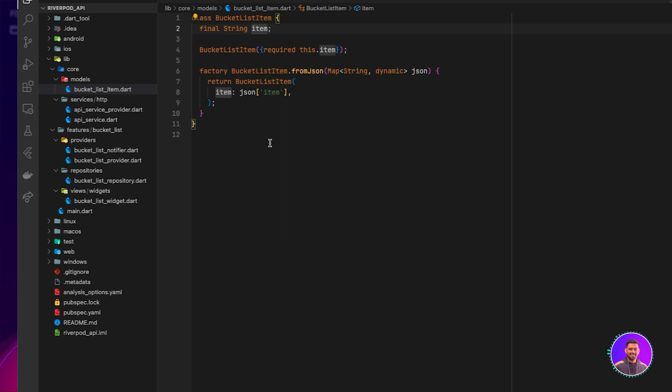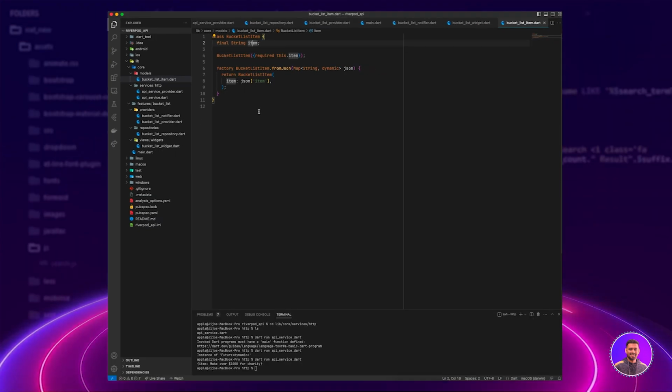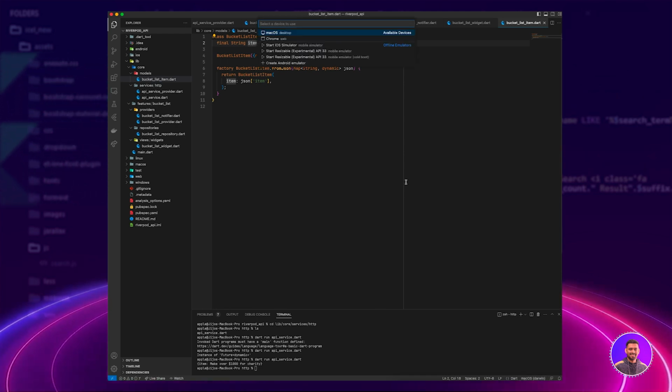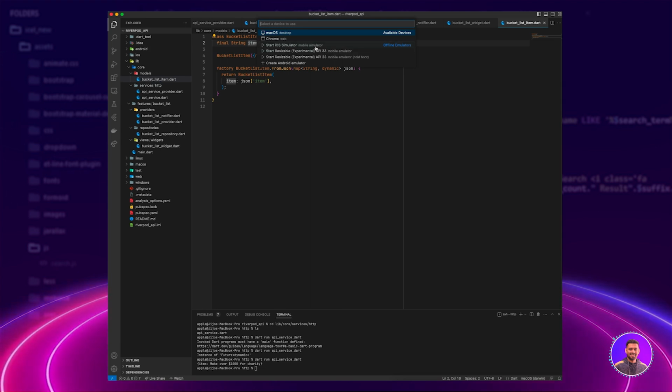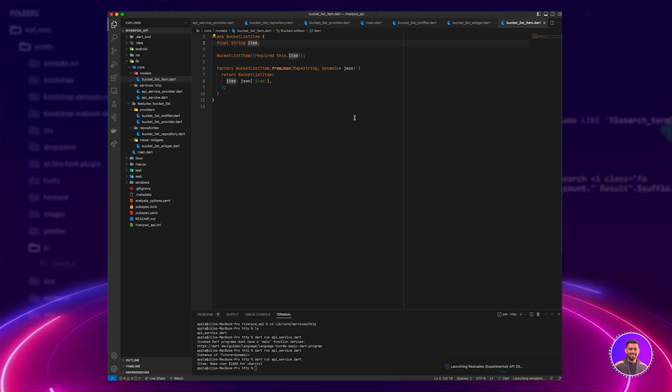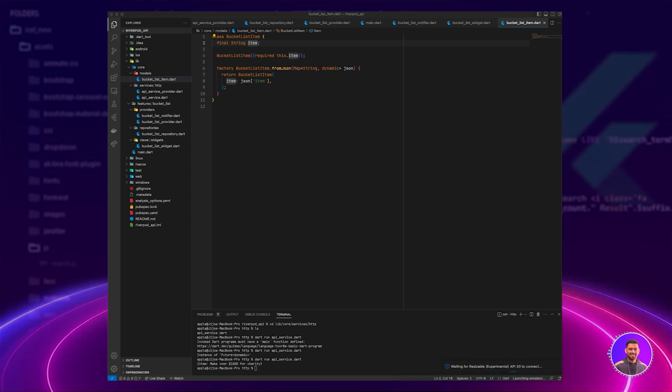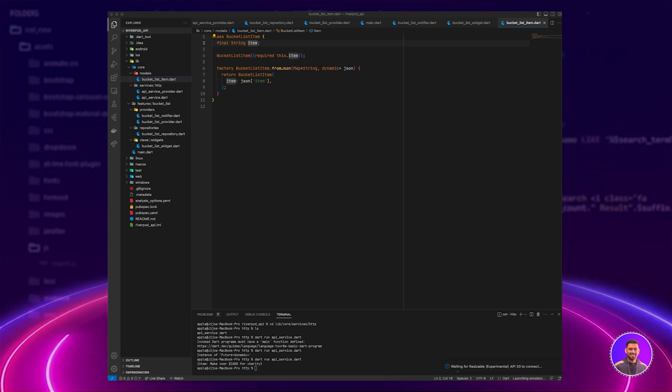All right, so we have created everything that's necessary to integrate the API, and let's now run it using an Android emulator. Let's launch it now. All right, let's launch an Android emulator.